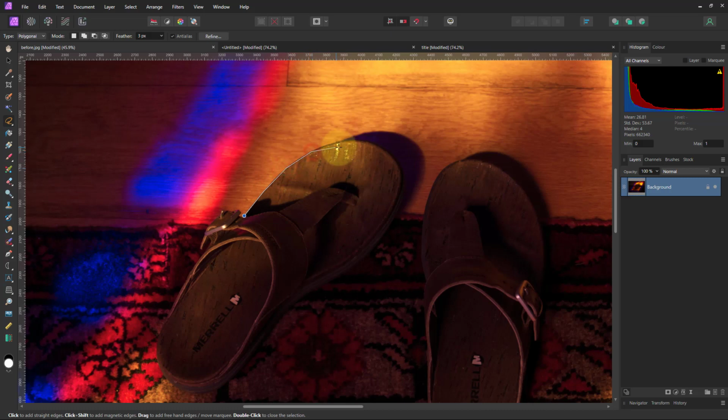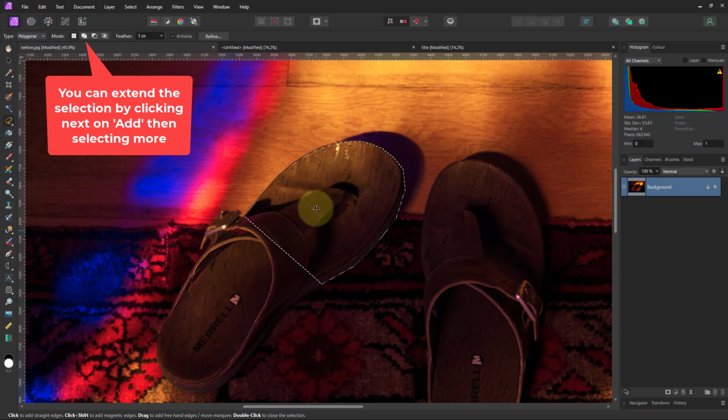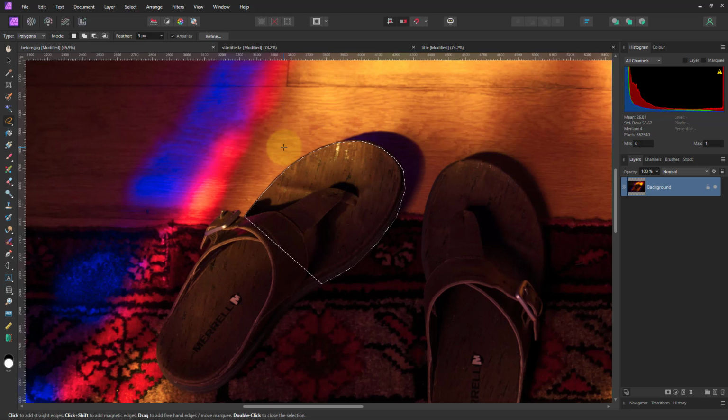Anyway, so here I click on here, then another click, then another click, and so on. You see, this is a series of straight lines. The problem with straight lines is they're never going to completely do the edge that you want. So you're going to go down as far as you want. And when you get to the end, you double click. And then it fills in for you. But you see, you still got this here. And this, then you're going to go in round making corrections, painting in, painting out, or selecting in and out with this tool. So it's not great, so I'm actually not going to do that one either. So Control D to deselect.